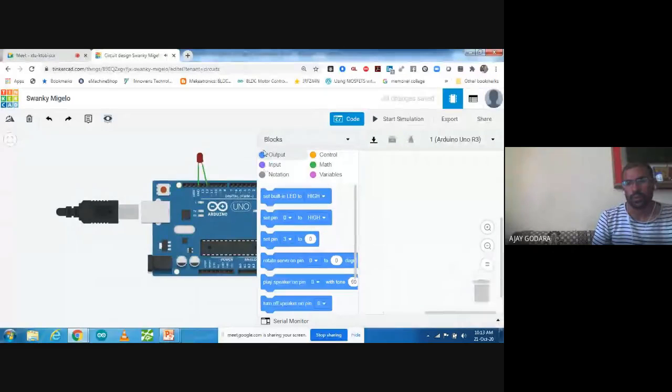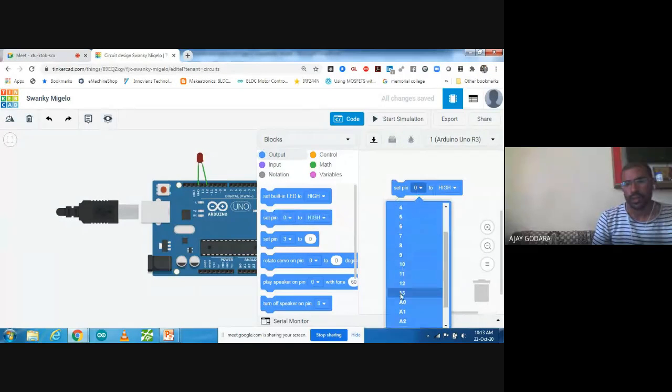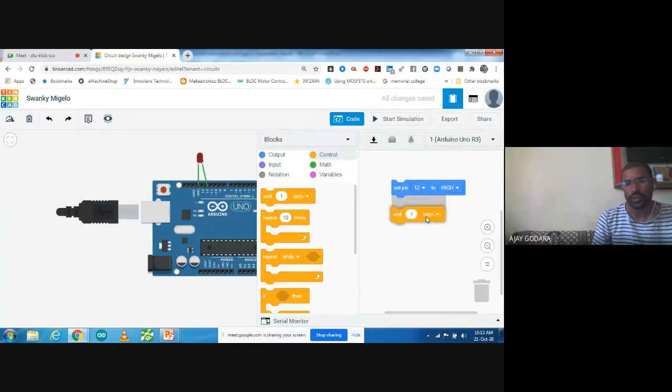So output, select pin number, and that is 12. Then go to control, wait, duplicate, make it, and you can make the delay over here 0.4 seconds so that the LED blinks fast. After doing this, you will generate your code.